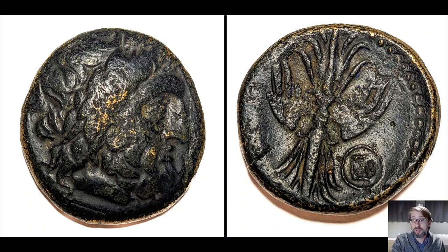On the reverse — the back of the coin — this funny-shaped thing is actually a lightning bolt with wings. Zeus was the god of thunder and lightning, so it's one of his attributes. You can see the Greeks really making use of divine and religious imagery on their coins. This one is from about 300 BCE, from the Seleucid Empire — a Greek-speaking empire that spanned a lot of what's now the Middle East and beyond.